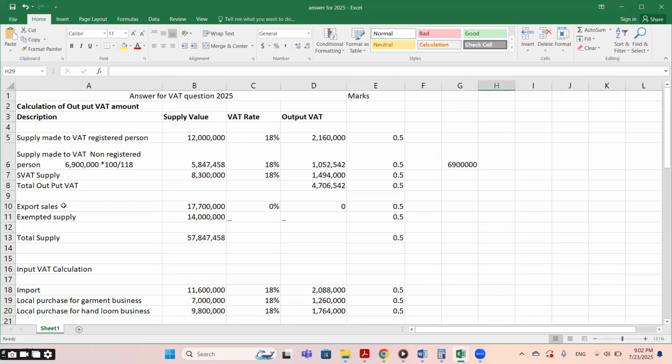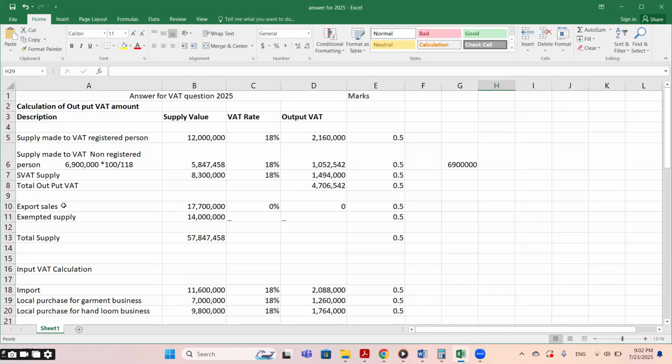It may be sales of goods or it may be supply of service. It doesn't matter whether it is supply of service to outside Sri Lanka or sale of goods to outside Sri Lanka. It comes under the export sale, right? But the thing is actually the applicable rate is 0. Therefore, no output VAT on this export sales.